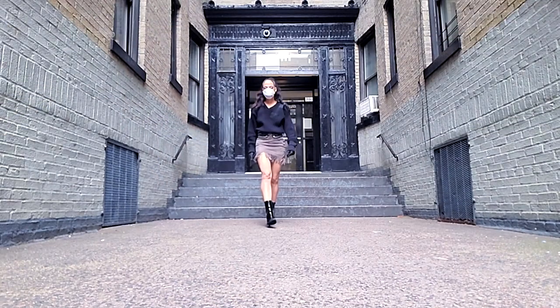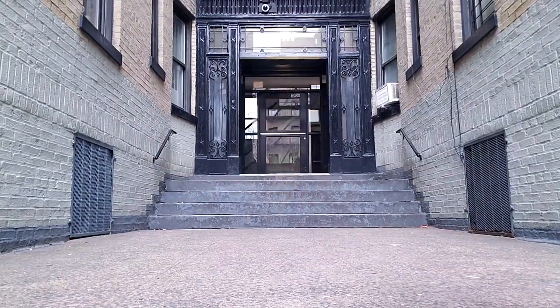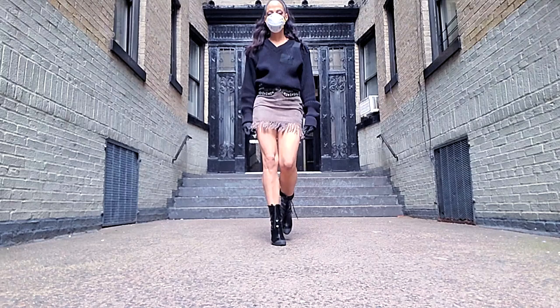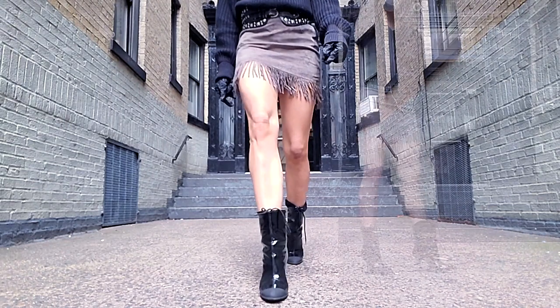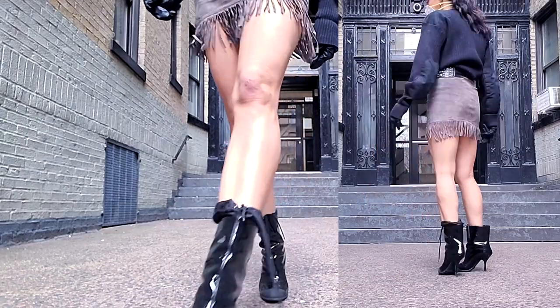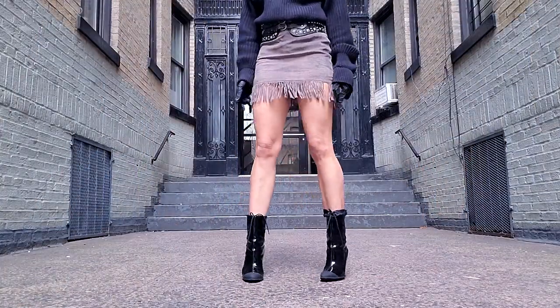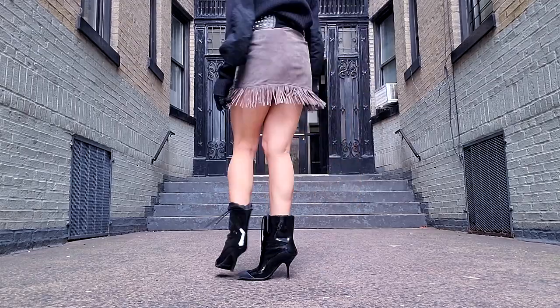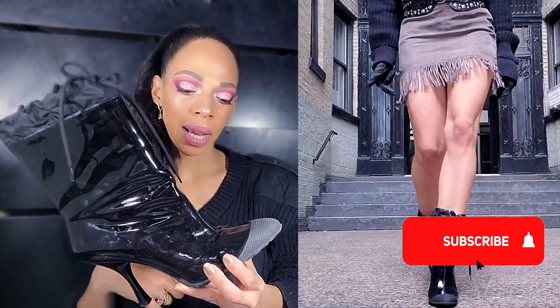The last one — and some of you are probably like, 'Really? Another patent leather?' But they're completely different, so it doesn't bother me. They're reminiscent of elemental boots for rain or snow, but they're not fully geared for that in my opinion. It doesn't give me that performance boot feel — I think it has more of the illusion of it.